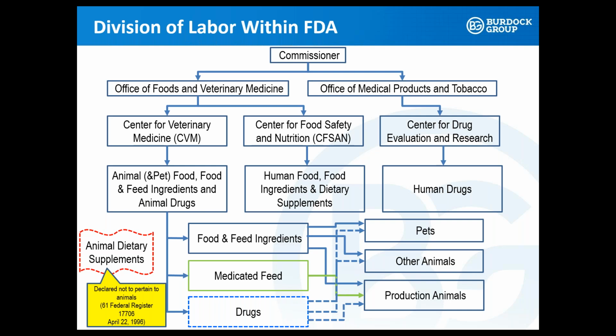Food and human drugs are completely different branches of FDA, whereas in animal feed, they are the same. So that has kind of an interpretation on how their review process is. It's a little bit more integrated there. Now, if you go down, there's a few different categories of animal feed, obviously food and feed ingredients and medicated feed, as well as drugs. So one important thing to note too is that dietary supplement regulations, or DSHEA, do not apply to animal feed ingredients.